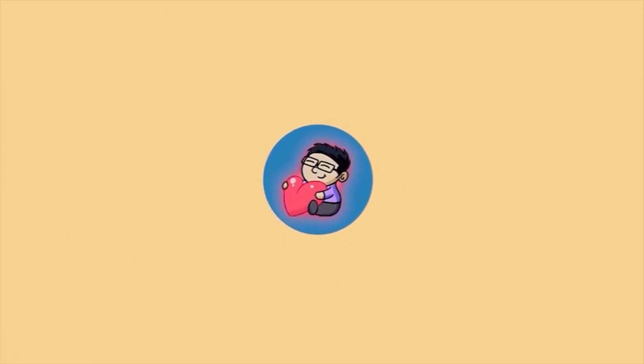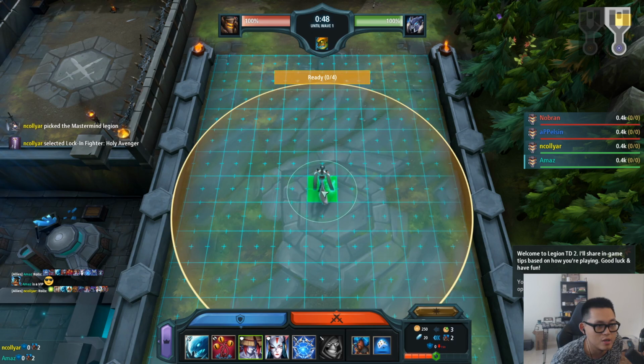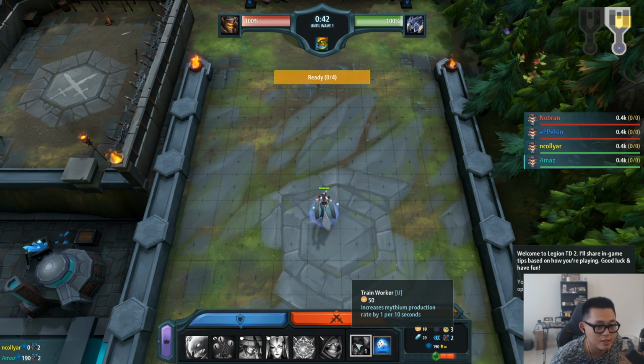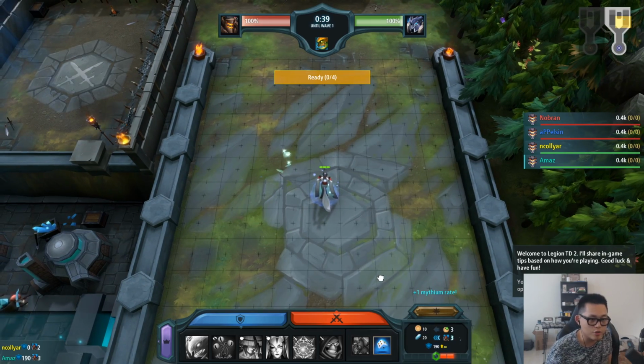Alright. Let's start with Zora. Yeah. Zora can solo first two waves? Oh really? Easy. Oh, then easy worker.